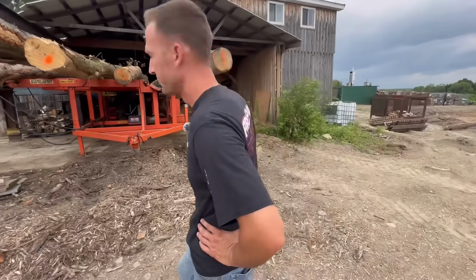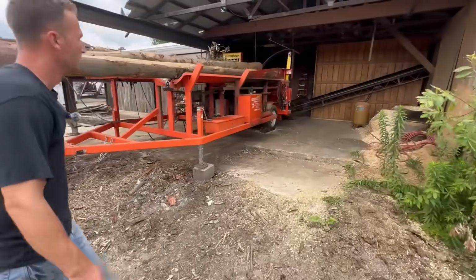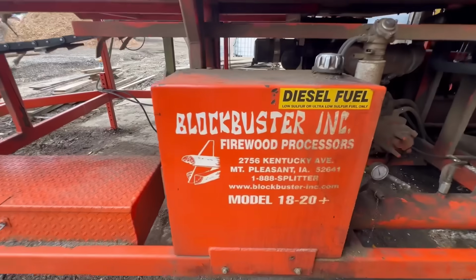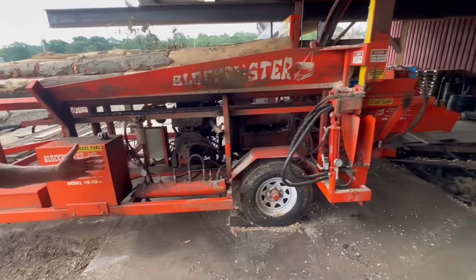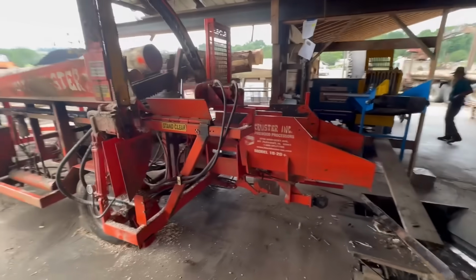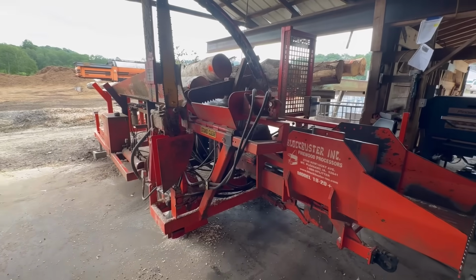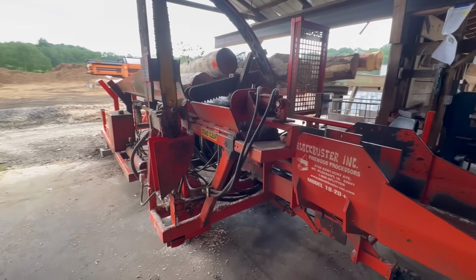So real quick, before we get to the new wood splitter, let's show them the firewood processor you have here. So what is this? This is a model 1820 plus. I bought this a few years ago. If any of you follow the firewood market, you'll understand that Blockbuster actually quit making firewood processors for a couple of years. They recently went through an acquisition. They're back to producing their full lineup of processors. This is their middle size processor and the most popular. I started with a 1412, which is the smallest processor they make. And I wanted to jump to the biggest firewood processor they made.